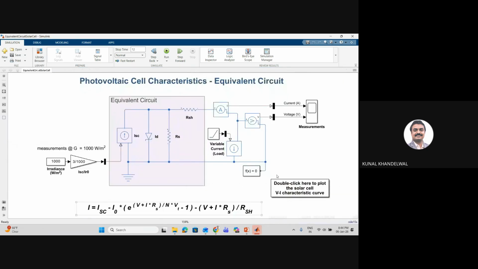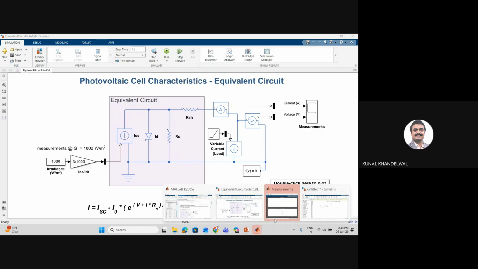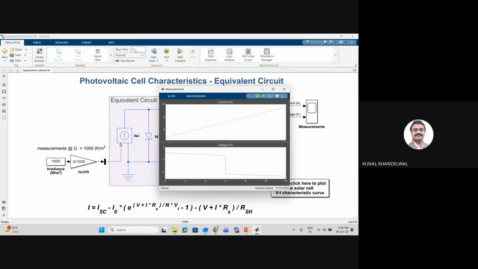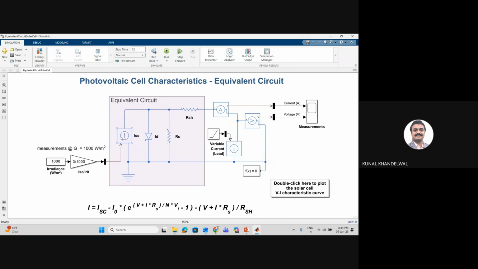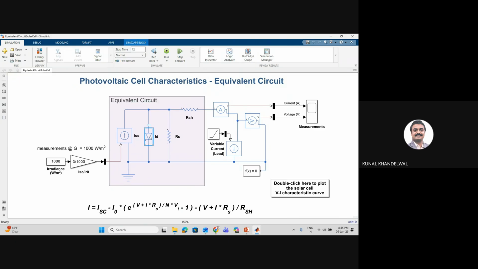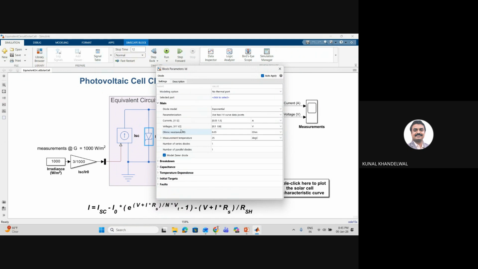Let's go to this model. I want to simulate it. You can keep the start time and the stop time over here. And as indicated, every block has some formula associated with it. So we need to double click on the components and check what values we can assign there.